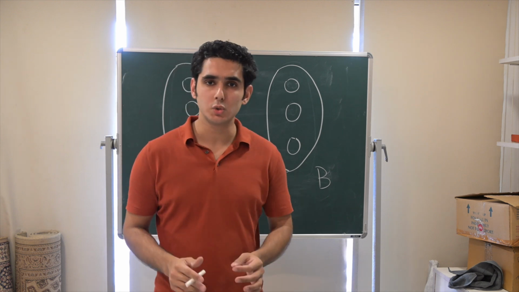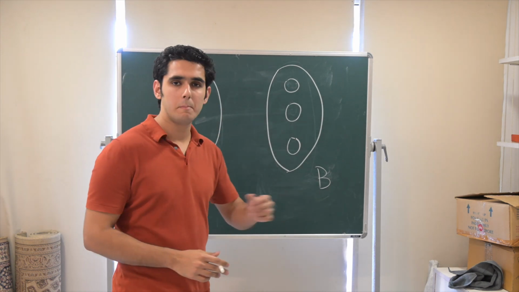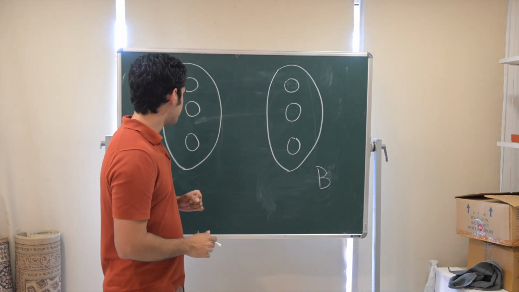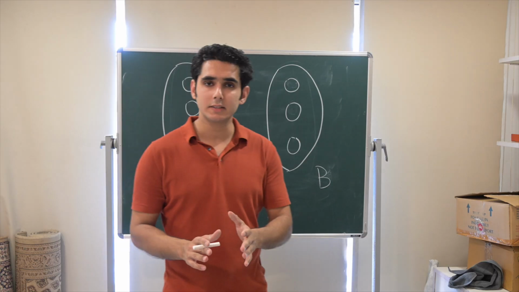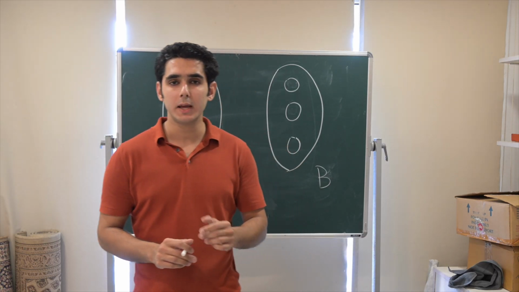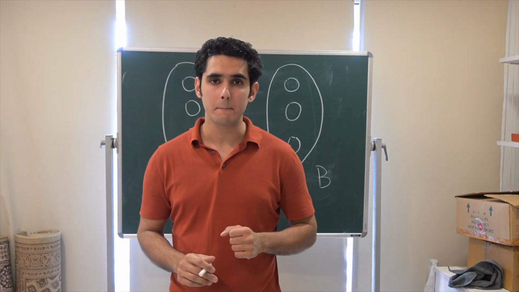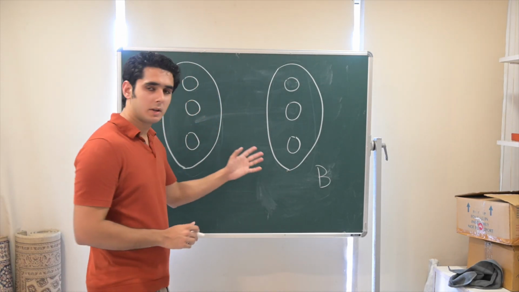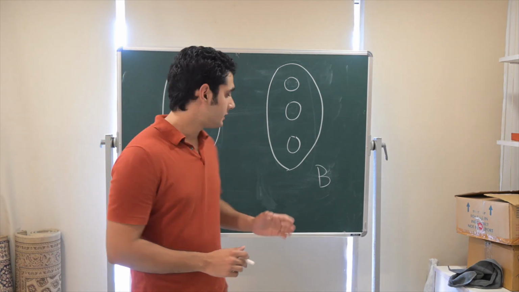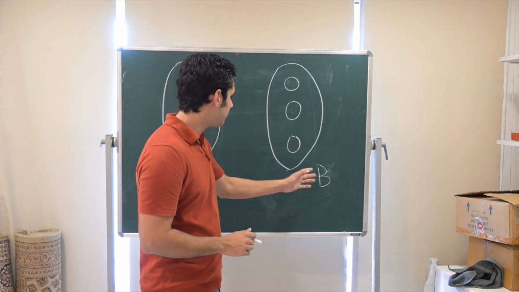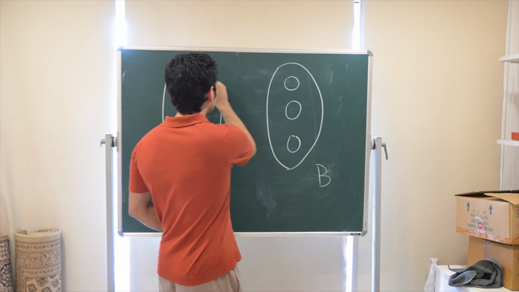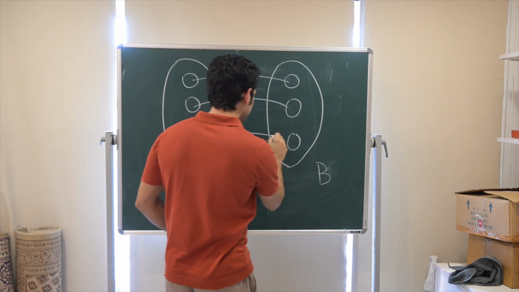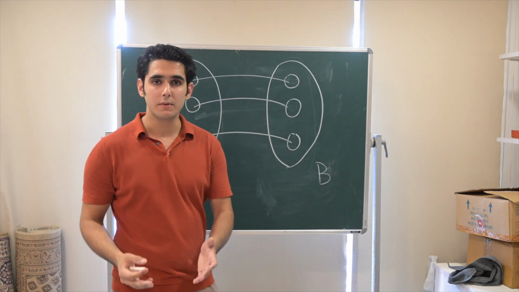Let's say we're given two sets of objects and we want to compare their size. We design our definition as follows. We say that the two sets have the same size if we can perfectly match up their objects. In this case, we have a set A and a set B. And over here we can conclude that set A has the same size as set B because we can create a perfect match between the objects of the set and there are no leftovers.